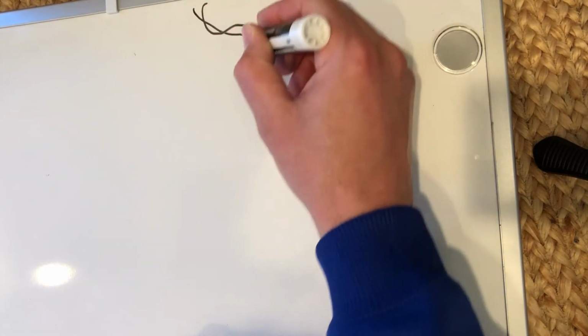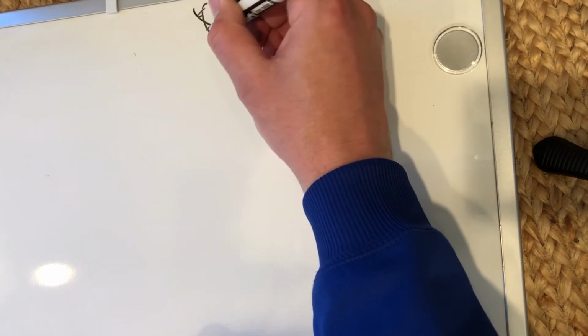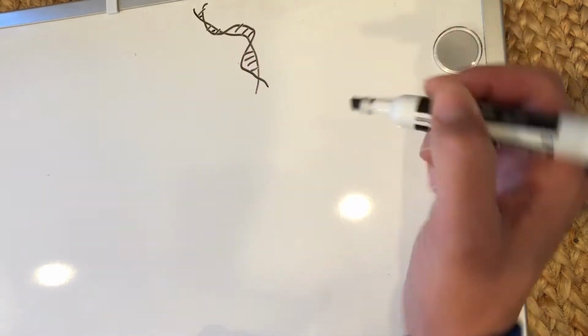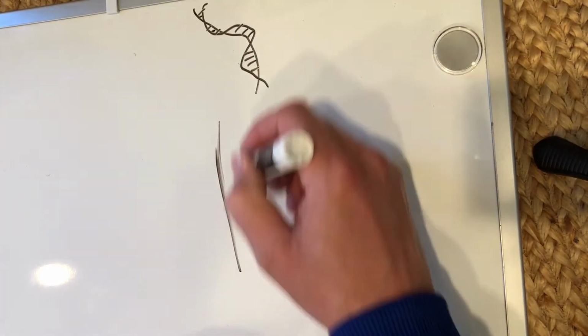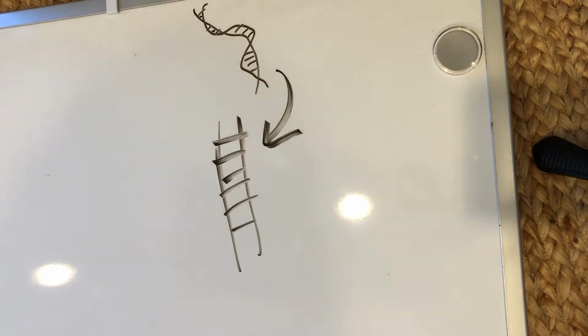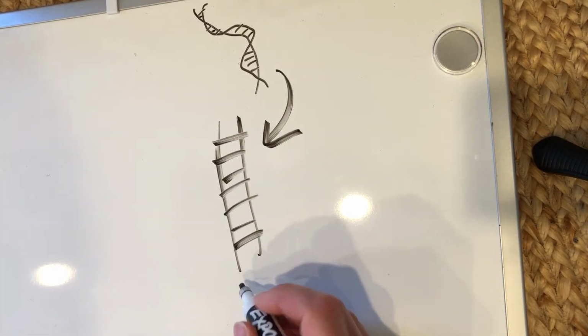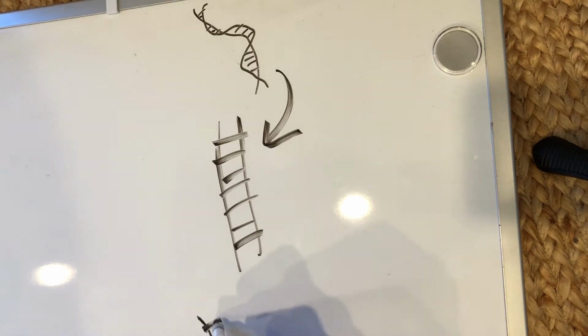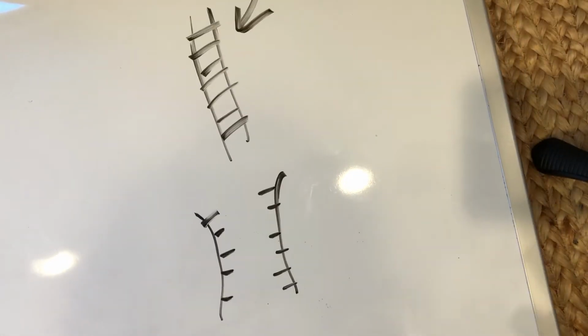Basically it's this process of, I'm going to draw a sort of twisted up double helix here. The double helix untwists into its straight ladder shape, right? So there's our first step. And then it unzips, right? That's the hydrogen bonds breaking into two halves of the molecule.